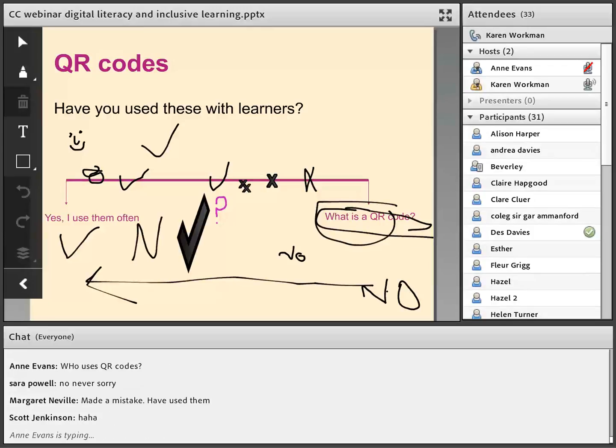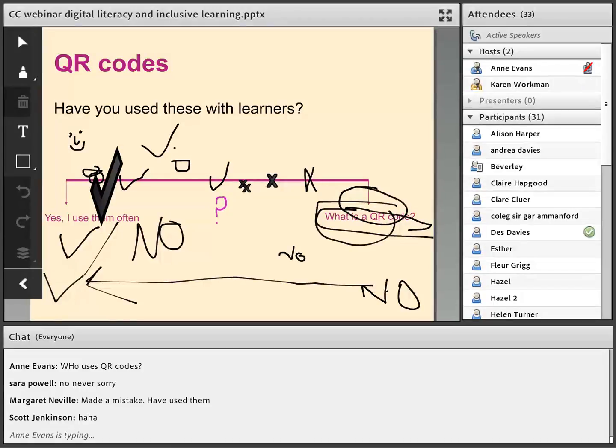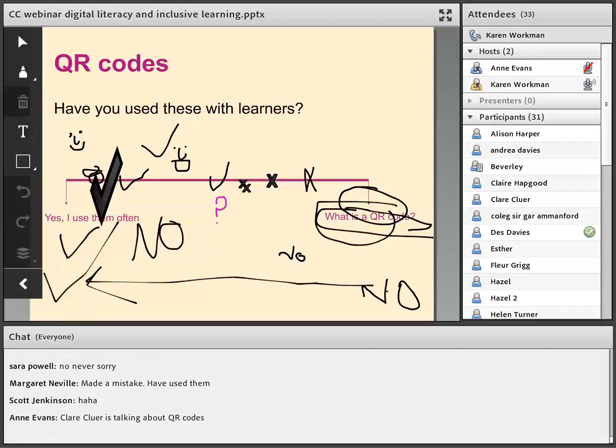Okay, for those of you who've never heard of QR codes, a QR code is basically a quick response code. It's a type of barcode, but it uses squares rather than lines. They're typically used for storing website addresses or other information for reading using some sort of portable device, normally a mobile phone or smartphone or pad if you've got it on you. And you'll see them everywhere.